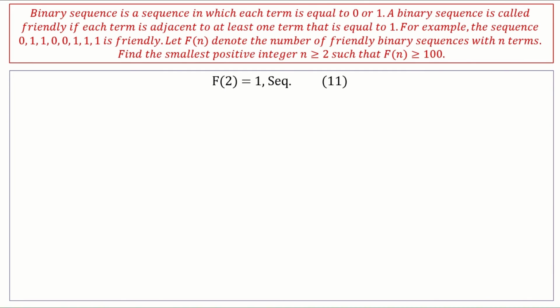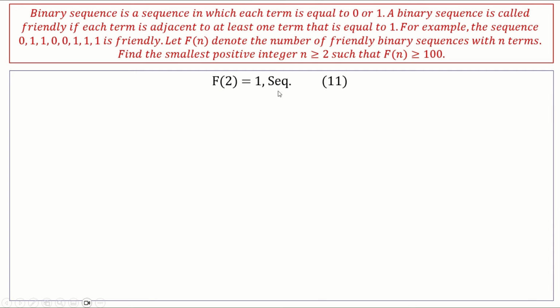You have to find something similar to Fibonacci. But how they derived the recurring equation, I am not satisfied. It's not very clear in many of the explanations, though they all derived the same recurring function. So I have my explanation here, but if anybody can find a better explanation, please put it in the comments. So f of 2 equals 1.